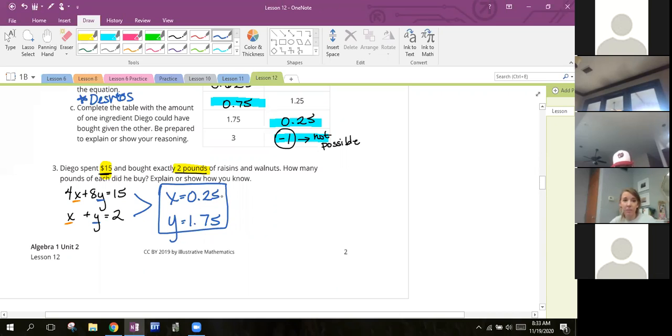Okay, but it says explain or show how you know. So it's not going to make sense for us every single time we have a set of equations and we're trying to find the solution. It's not going to make sense for us to create a table and look at all of the possible solutions that each one of them could be for each equation and then try to find the one that matches. That just isn't something that we can do every single time. It just takes too long.